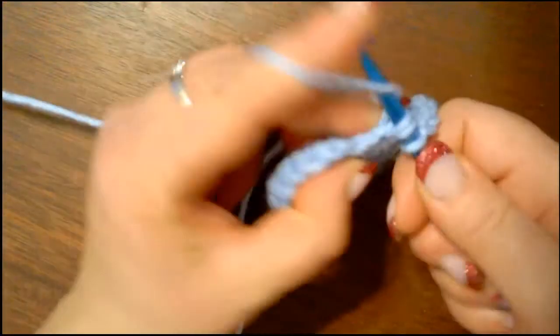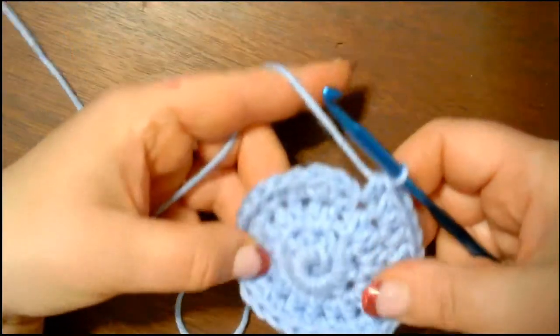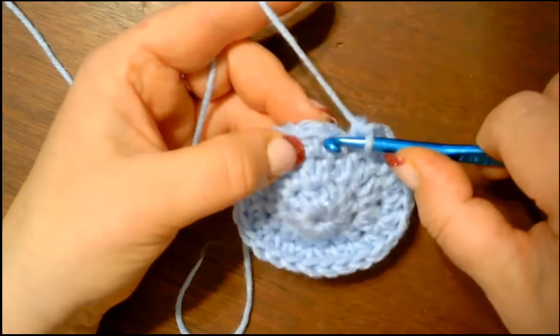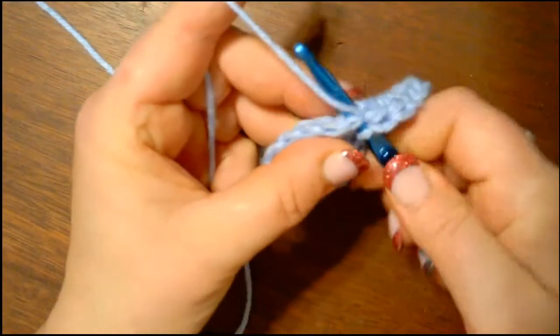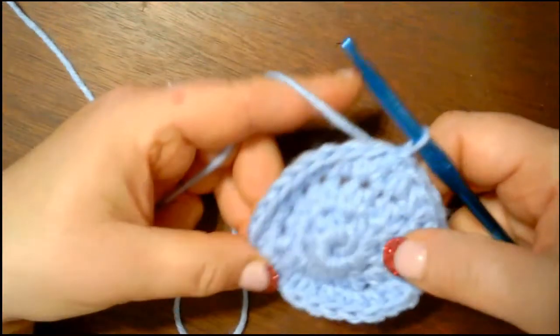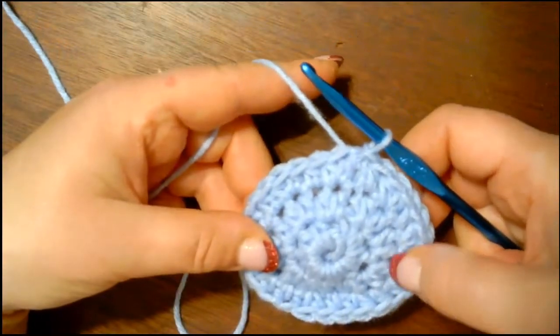Okay, so here's my last double and 1 more. Okay, so now I'm at that beginning point and I have to join this. So I'm going to find my first beginning chain, pull my yarn through, and continue. All right, so there's my next round.